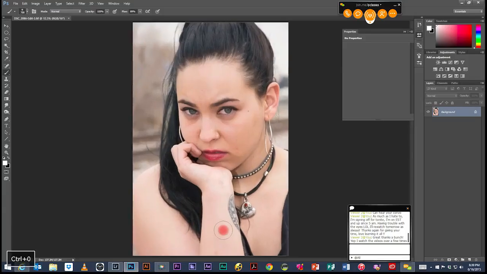And again, I'm starting off with my shot straight out of the camera. I shot this on a D7100. I think I actually shot this at about f8 or f10.